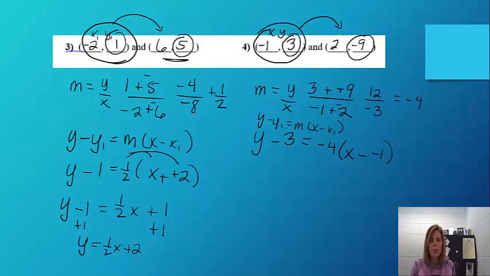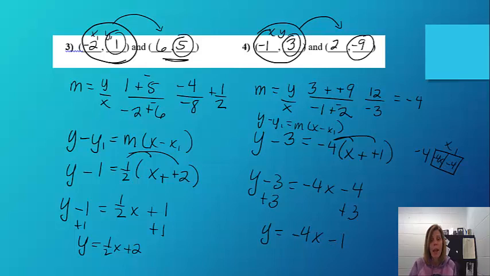Okay, and then before I work this out, a minus negative is really plus a positive. So now I'm going to distribute that -4, or come over here and draw an area model. Either one, I'll have y minus 3 equals, this will be -4x and -4, so I'll get -4x minus 4. My last step will be to add 3 to both sides. So I'll end up getting y equals -4x minus 1. And hopefully you got that same thing as well.